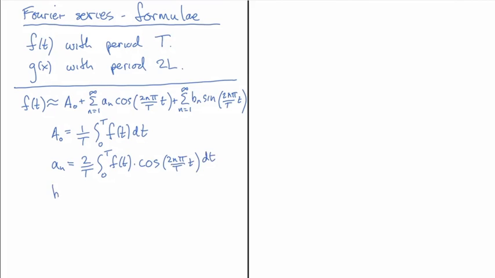And then bn will be a similar integral, 2 over T. And I'm going to again choose integral from 0 to T of f(t). But now we multiply by sine of 2n pi over capital T times little t dt.